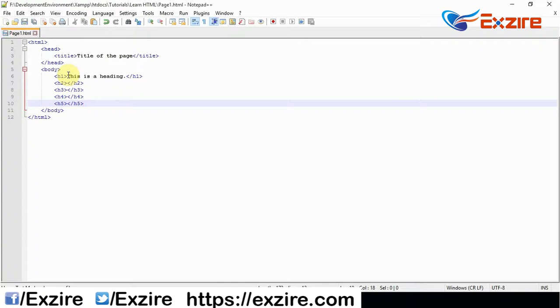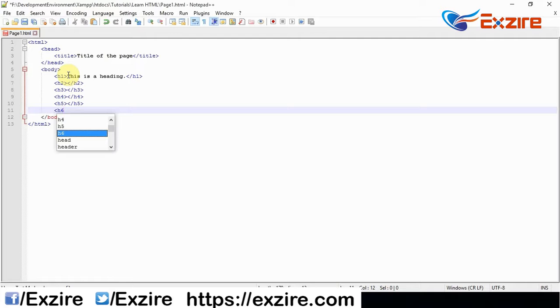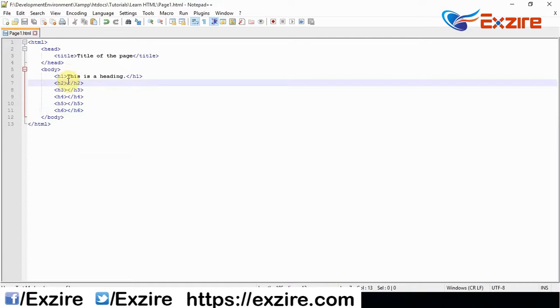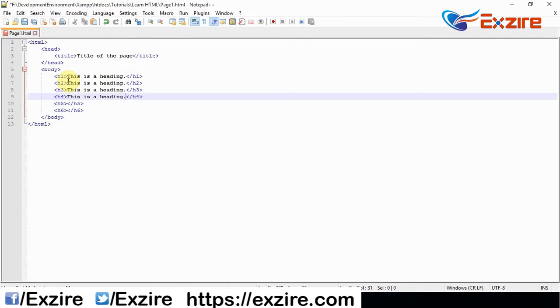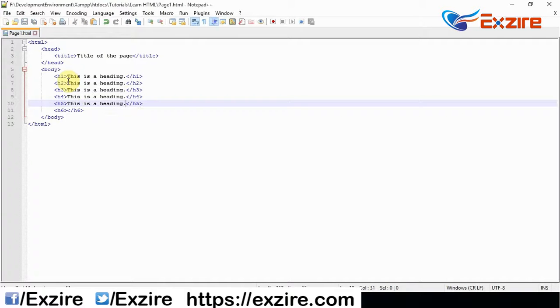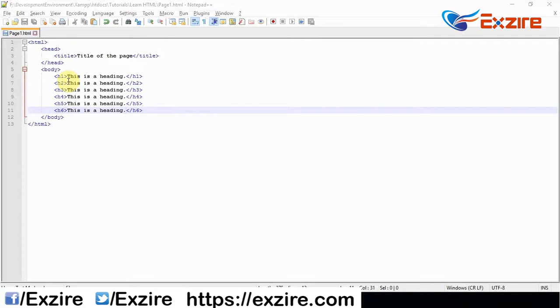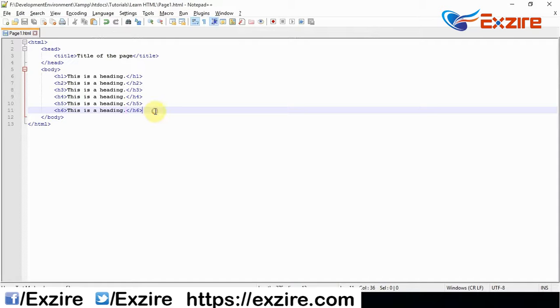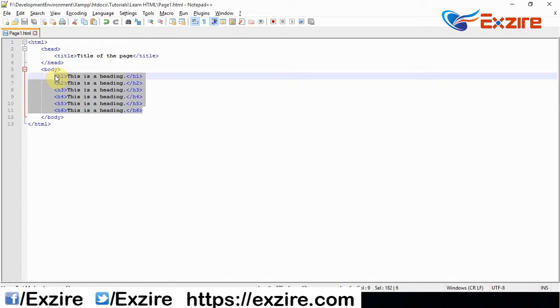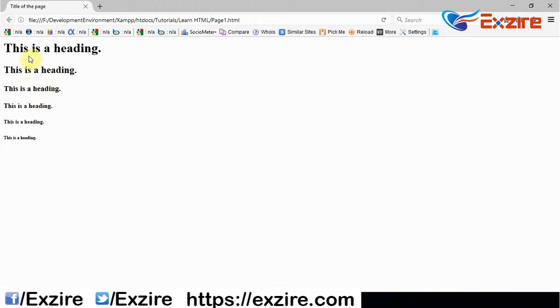h2, h3, h4, h5. So guys, there's one more, sorry, h6. These are the various heading sizes for HTML. I'll show you the size in different heading tags. From 1 to 6, 1 being the largest and 6 being the smallest. So you can specify different types of headings for your page, whatever the content is, and make your page look good. These are different sizes you can use as per the content or the look of the web page you are going to design.